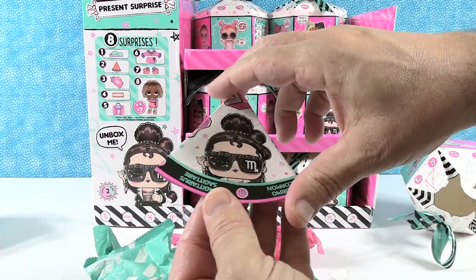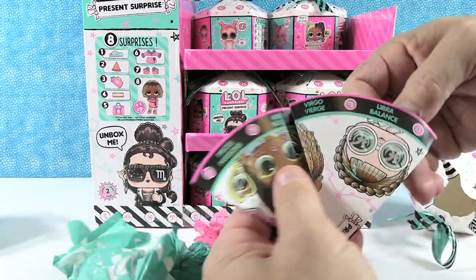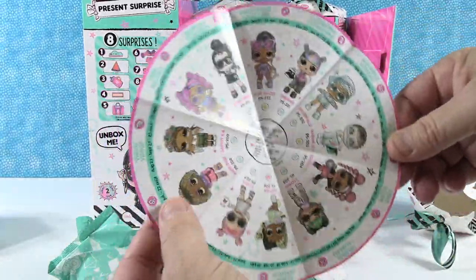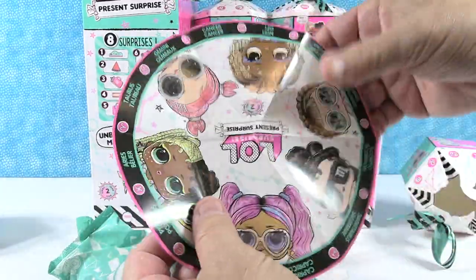Oh my goodness, look at this checklist. It's in a pizza pie shape. So are you going to show everybody who you can get? Yes, because I want to see who Taurus is. All right, so here's everybody right there. I love that it's circular and you can kind of spin it. It's pretty cool.